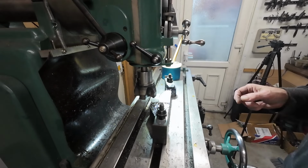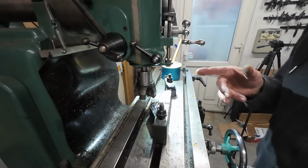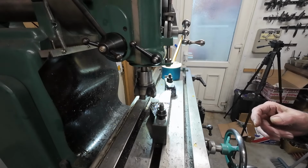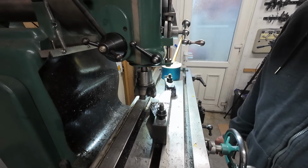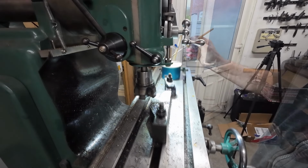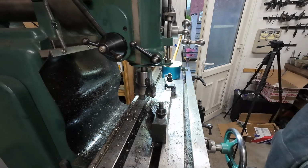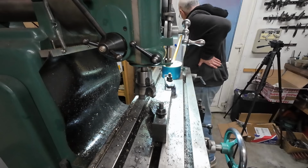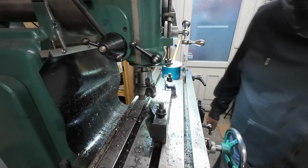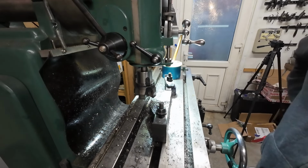If any of you are wondering what this is, this cutter, it's a 1, 2, 3, 4, 5 insert, and it's a 63mm diameter face cutter. Call it a face mill if you want. So that's 4mm. It's 4mm deep, and I've got to go to 12. So you can imagine it's going to take a while.